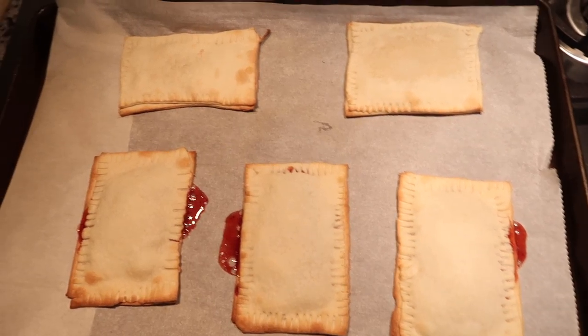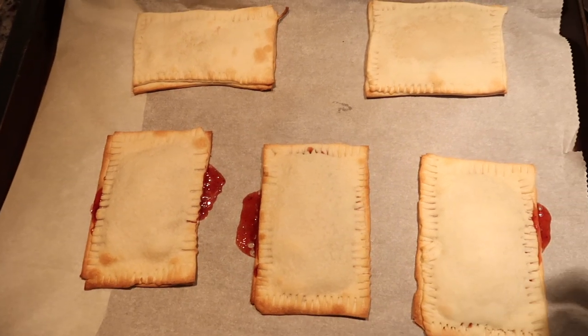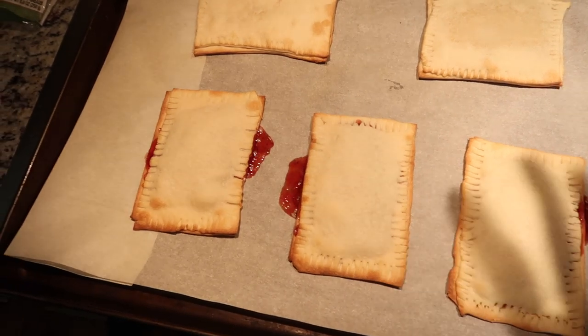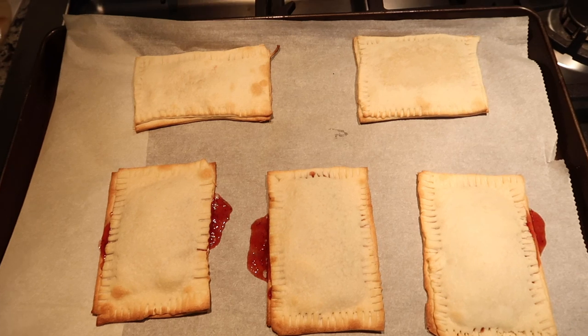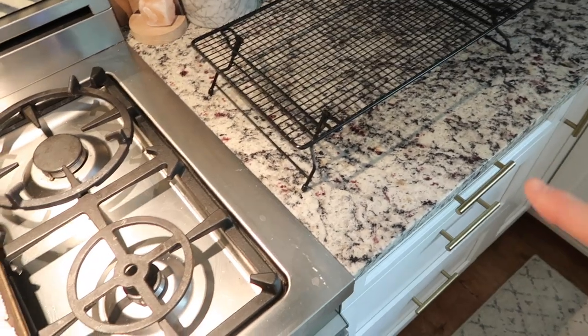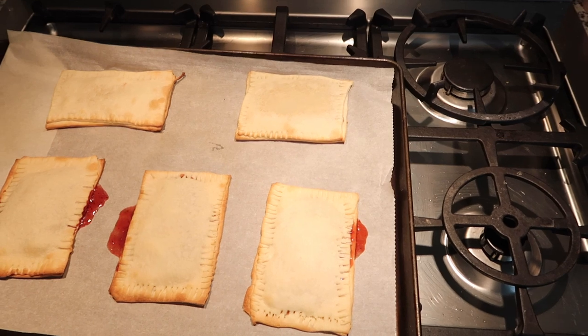I did 8 minutes exactly, and they got so perfectly golden brown. A little bit of the jam, like I knew would happen, has liquefied and melted down a bit, so it has spread out within the inside. Maybe my recommendation would be to keep it a little bit more centered, knowing it will spread out, but this really isn't an issue. Going to throw them up on a spatula and get them on this cooling rack so they don't keep browning and cooking on the pan. But I'm really happy with them.